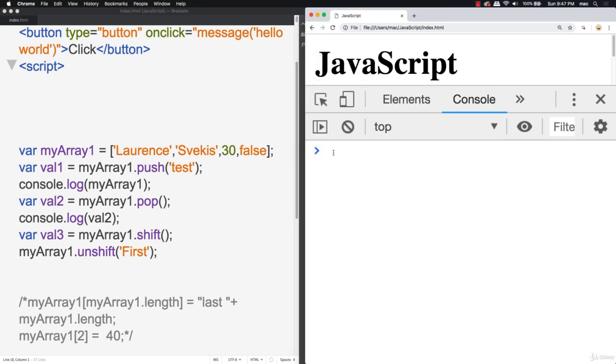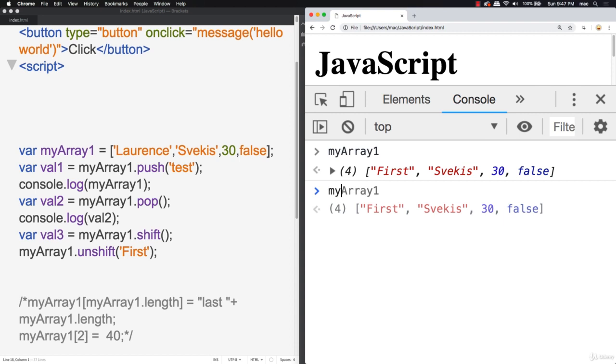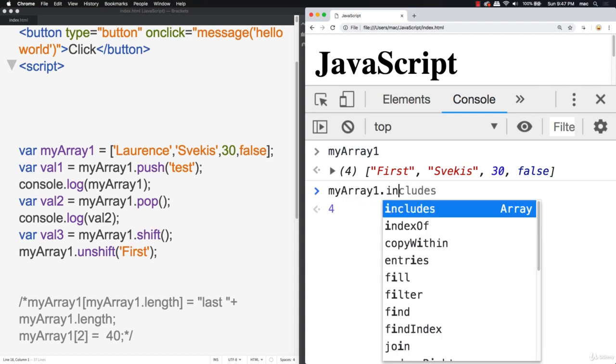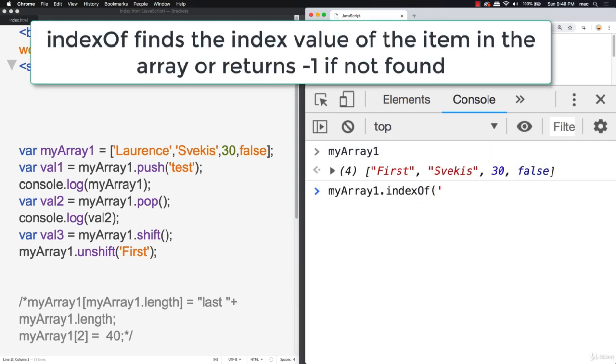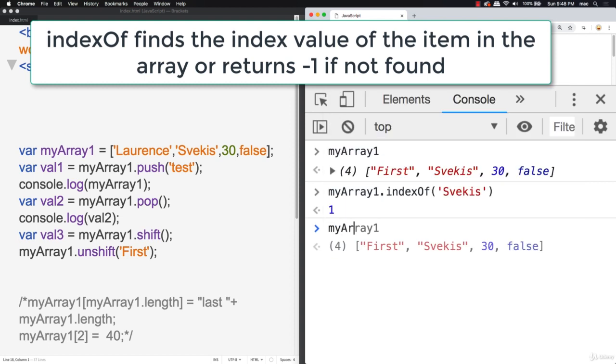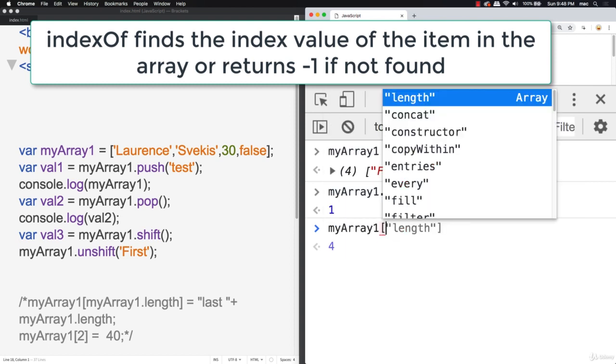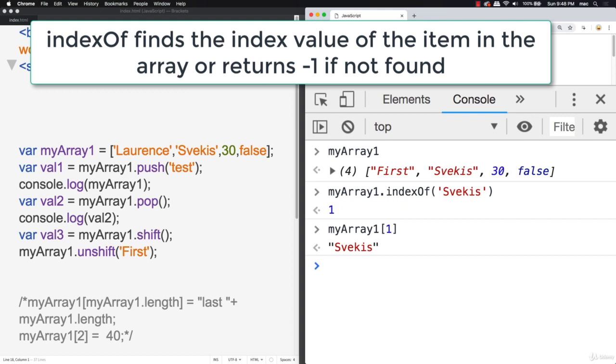You can also find out a particular index value. So we've got our array here. And let's say, for instance, we want to find out where first is located, or where specus is located. So how do we do that? We can grab the myArray, so indicate which array we want to use. And then we can use indexOf. And this is where we specify the value that we're looking for, so essentially the needle that we're looking for, and we see it's being returned back index 1. So that also means that we can take a look at it and we can output it as index 1.